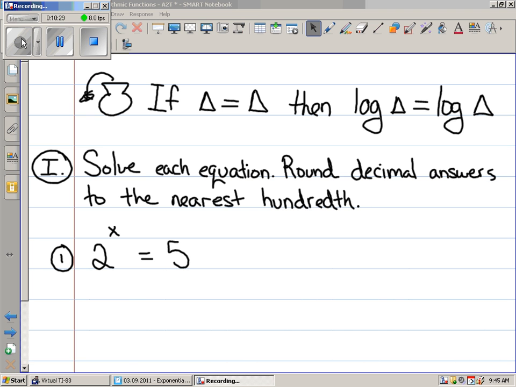So here we go. Here's the property that we learned today. I chose to change the formula up a bit. I hope you understand it. Instead of saying x's, because sometimes people get confused, I chose to use shapes. They represent quantities. So if you have one quantity equal to another quantity, then the log of both of those quantities is equal to each other. Maybe I should also do this to indicate that sometimes they might look a little different, but they're equal to the same amount. One will be red, the other will be green. But you get my point, right?